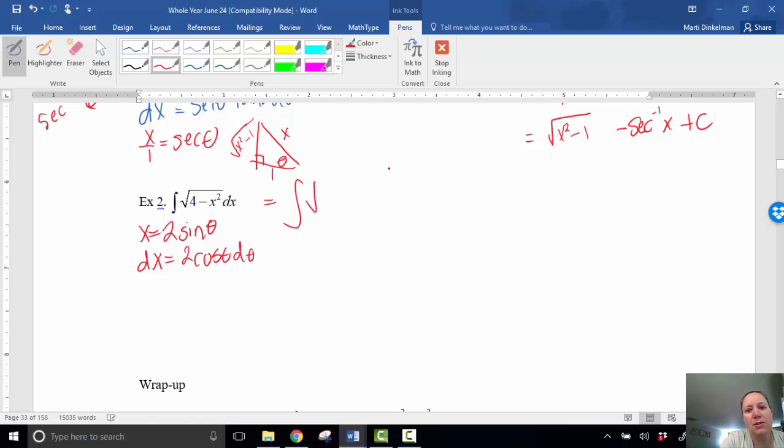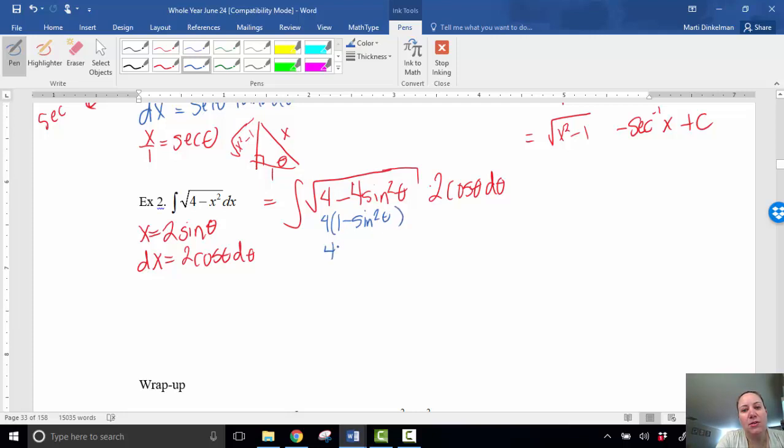Okay, so now my integral is the square root of 4 minus, when I square x here, I'm going to get 4 sine squared theta, and then the dx becomes 2 cosine theta d theta. So you can see now why we chose 2, so that when we square it, these are going to match up and I can actually factor it out. So without doing too much writing, I'm going to try to see if I can simplify what's going on inside this root. So if I factor out a 4, I'll have a 1 minus sine squared theta. And then remember, 1 minus sine squared is cosine squared. So that's what I really have inside this root. So I probably should put a root there every time so we see.